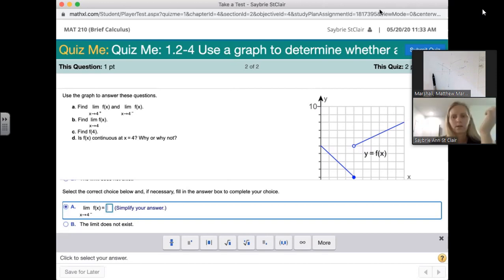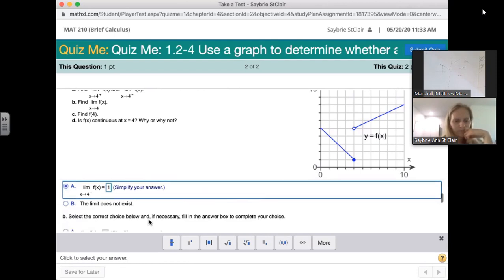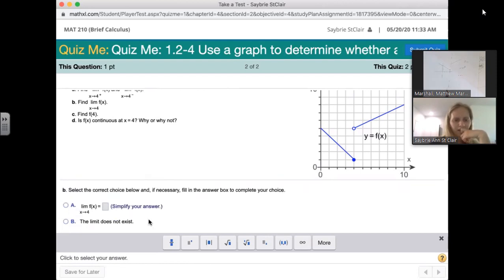So that one wouldn't be 5 though, because when you're coming from left to right, it hits this imaginary limit line right here, but that y number is 1. Do you see that? So that's what those are meaning there. And then for that x arrow 4 without anything on it, because there's a gap right there, this doesn't exist.